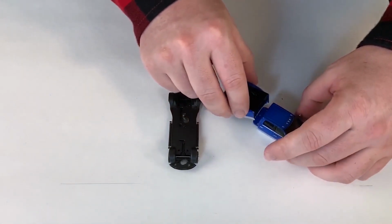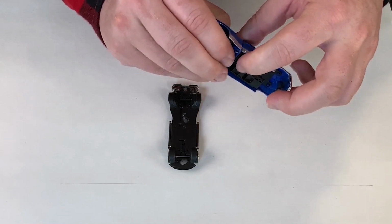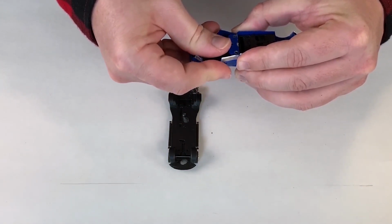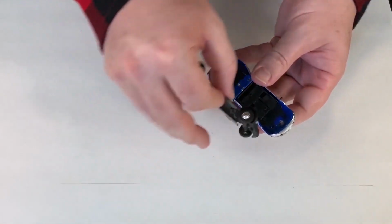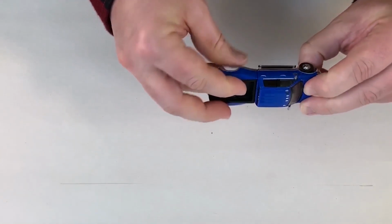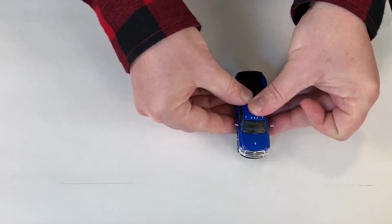Then you get your interior bed put in, and in this case they would go this way, and those pegs would be hit with the cold staking machine to hold those two parts together. And then finally the chassis would be put on and also hit with a cold staking machine to hold it in place. And you can see with more parts it takes more time to assemble the model, adding more cost to the model during the assembly line.